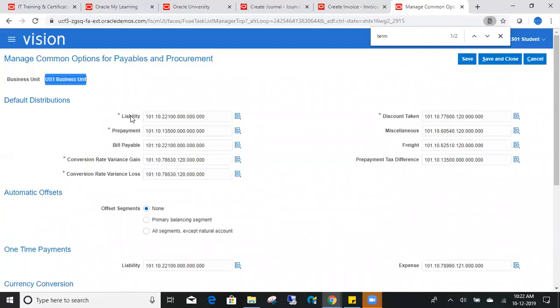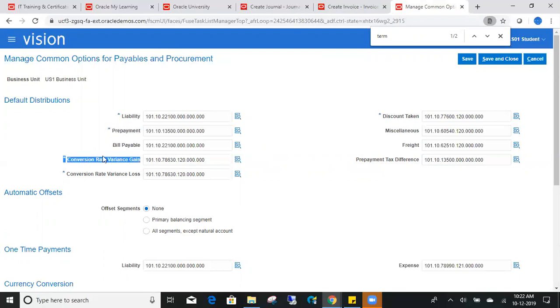Okay, that means the liability. What is meant by liability? Liability means I am liable to pay. This 1,000 rupees I am liable to pay to you. That is the use of this liability account. Prepayment means, any idea what is meant by prepayment? Before payment time. That means before buying goods also you are paying 100 rupees. You are saying keep it with you. After buying, if that amount is 1,000 rupees, you can subtract this 100 rupees and you only have to pay 900. Okay, that is the use of this prepayment.